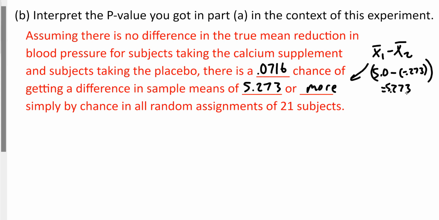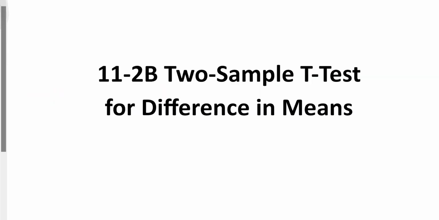It's a little bit different just because of the situation, but very similar to what we've been doing. All right? And that's the idea of two-sample t-tests. Could be with samples, could be with experiments. But the process is so similar, we just have to look at the mean difference, or the difference in those means, is what we're looking at. All right? And that's section 10 or 11.2b. We'll see you next time.